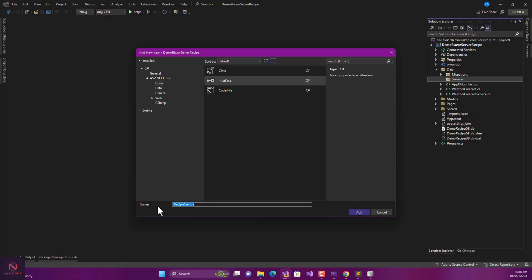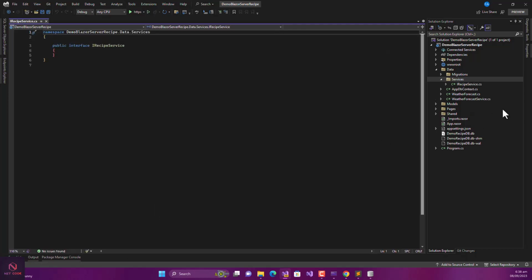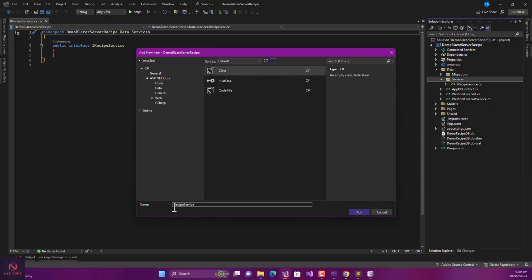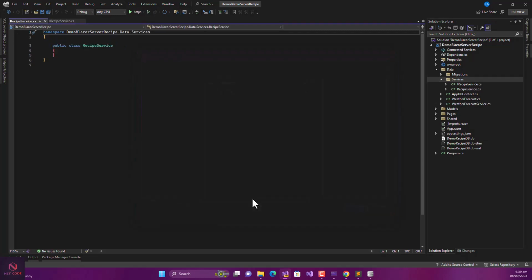And for this recipe service, we are also going to create a class that's going to be the implementation class for it. In the same place, let's add a class, and now instead of saying IRecipeService, there is no longer an I, so we say RecipeService. You can see we have our two classes created. Okay, so let's save them, and now in here we are going to create a method inside the interface and a method definition inside our services. At the end of the day, we're going to join these two together inside the Program.cs file.